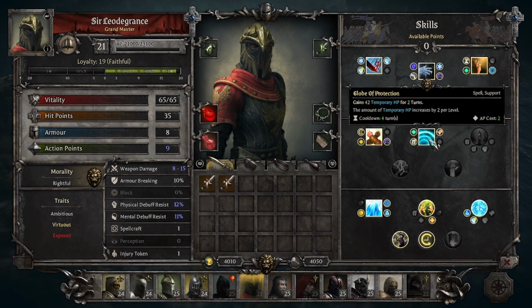Next is Globe of Protection. This is a great ability for sages. They have some tankiness due to being medium armor, but it's nothing really great, so they still do get targeted with some frequency by the enemy AI. Granting a huge amount of temporary HP, 42 here, and it's 50 at max level, is huge. It really lets them take some extra hits and makes them very safe for the 1 to 2 turns that this will be up.